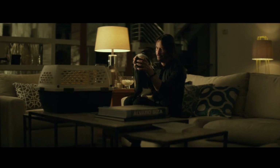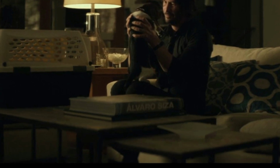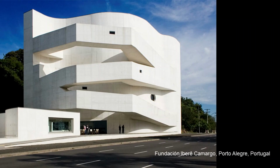One of the most curious details of the house is the book on the coffee table about Álvaro Siza, a Portuguese architect who won the Pritzker Prize. Some of us even thought that he would have been the designer of the house, but perhaps these references are not a tribute to the style of the Portuguese architect, in whose puristic works the color white and simplicity predominate.